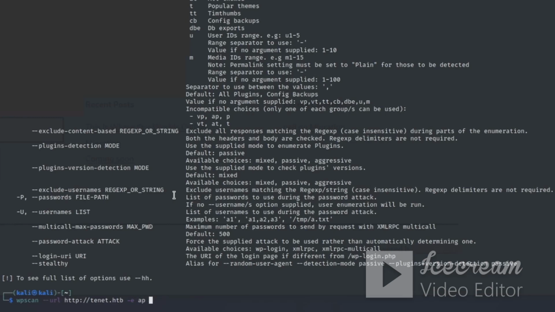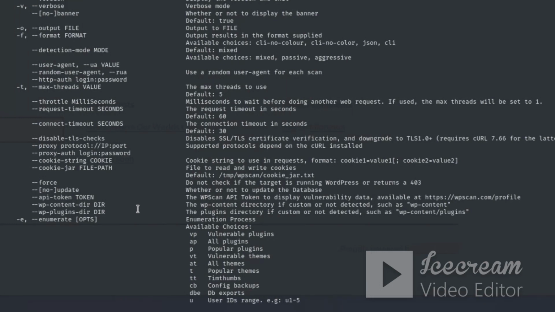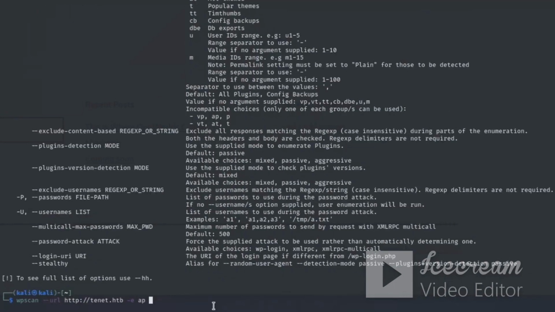I sometimes call it all ports out of habit, but I think it's all plugins. We can actually just look. If we scroll up, we're going to enumerate all plugins right here, and we want to use the --plugins-detection, and then we want to use aggressive, and then you can do a -o if you want to save this in a file.